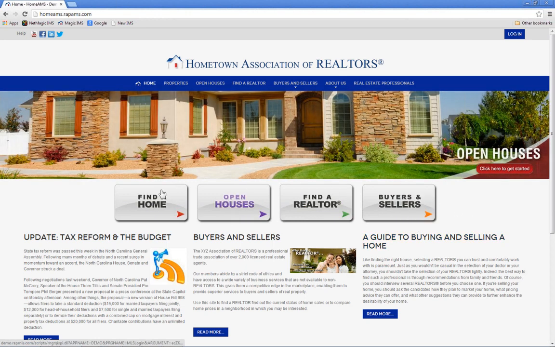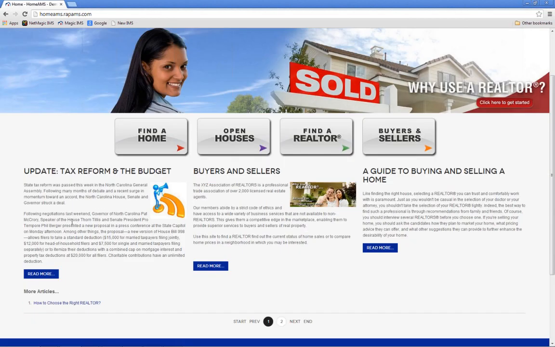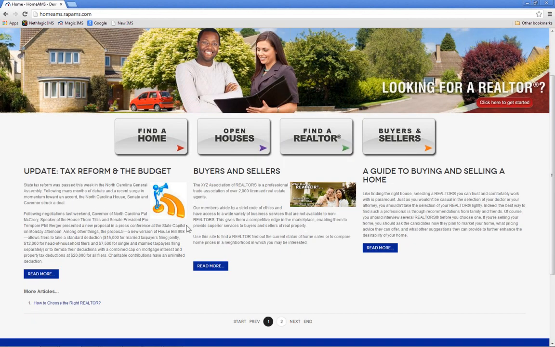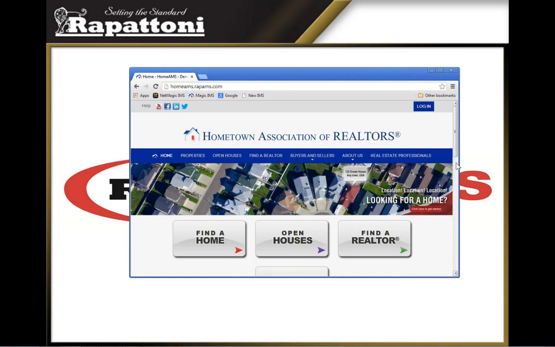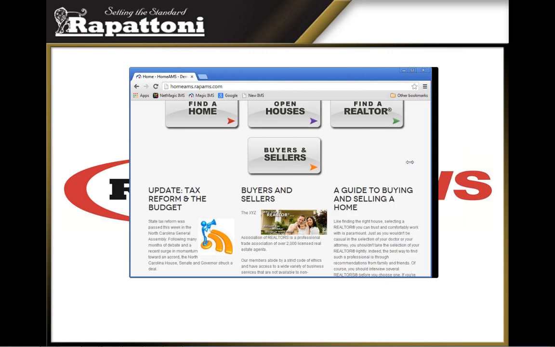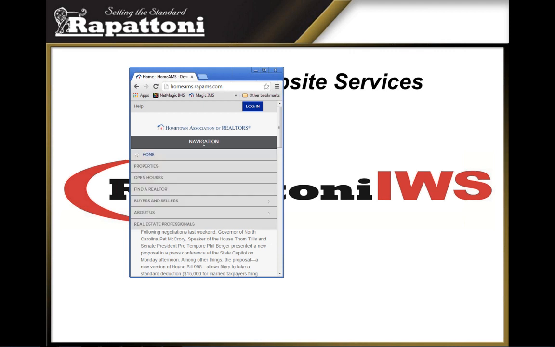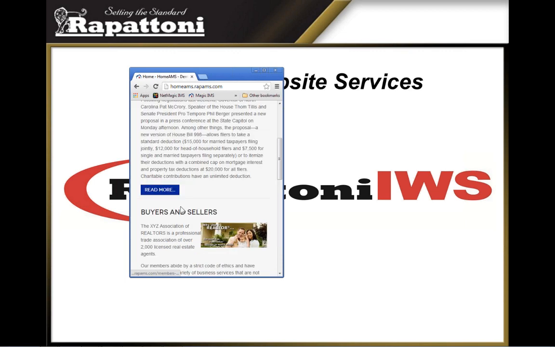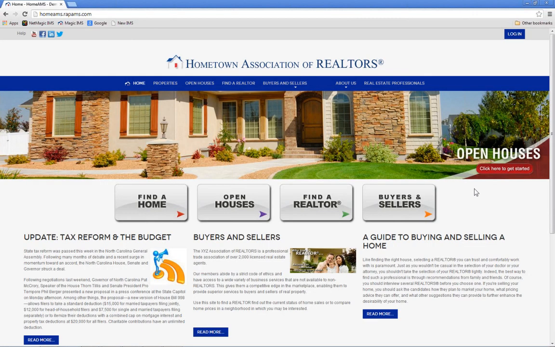Again, these are just buttons that we've set up, but what we utilize is the Joomla Foundation to create this website and launch it with you guys. Now, that's the best part about this. There's a content manager, as well as a complete responsive design template. What I mean by that is that when I make the screen smaller, it's going to adjust to the size of the device that's hitting the site. So we are very much paying attention to the mobile industry today, and want to make sure that the public as well as your members can access the site with whatever device they use.